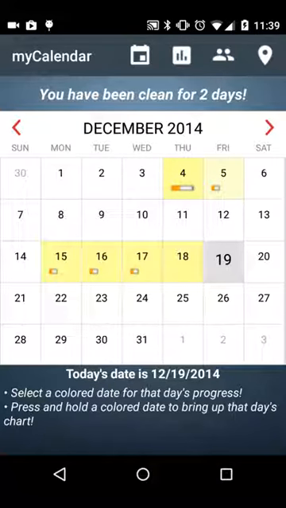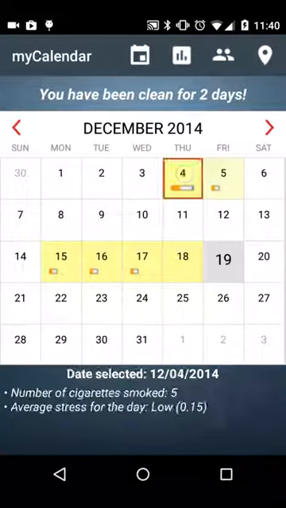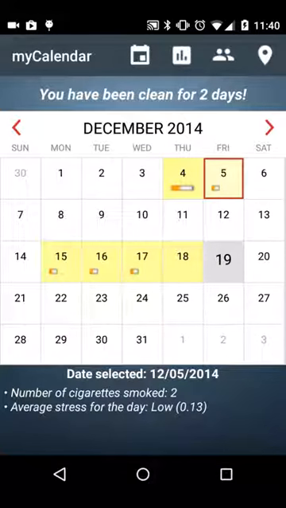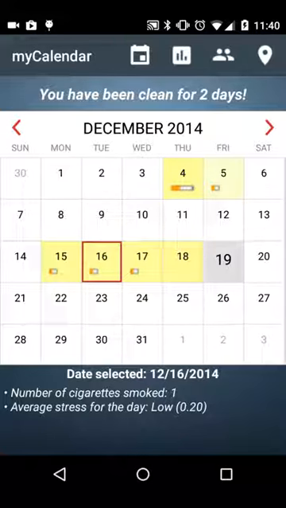Here, the cigarette icon represents days in which users have smoked, where the length of the icon is a relative indicator of how much they have smoked on that day. The background color of each date cell represents the average stress level of the user for that day, using a scale where light yellow represents low stress and dark red represents high stress. If users select particular date cells, they will also bring up textual information relating to that day's data.